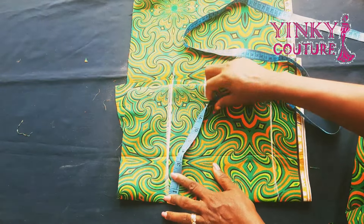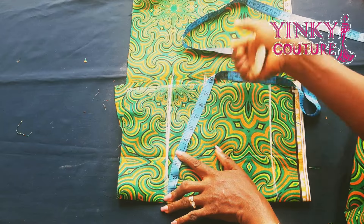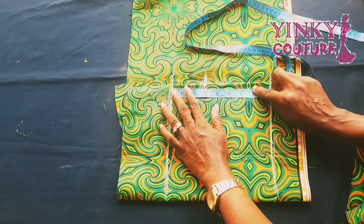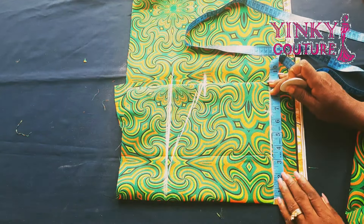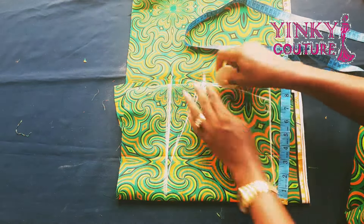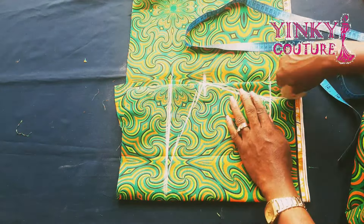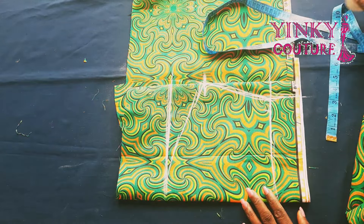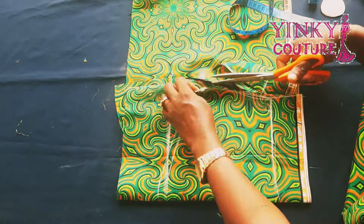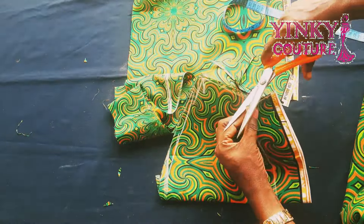I'm inputting the armhole circumference here — the 9.5 I measured from the shirt, so it will correlate and when I fix the sleeve it will be accurate. My round sleeve measurement is 13 inches, which is 6.5 on fold plus one inch sewing allowance, giving 7.5 — that's what I input. Half of an inch will be input on the sleeve cap and you can go ahead and cut.